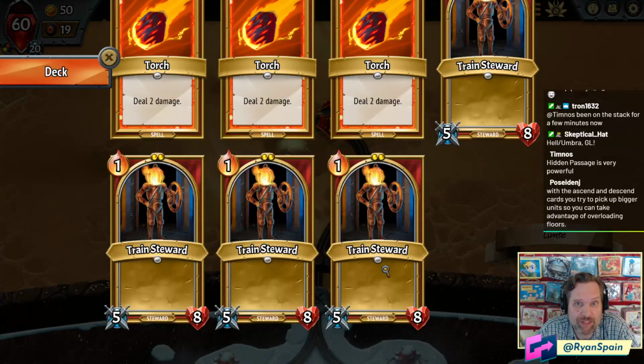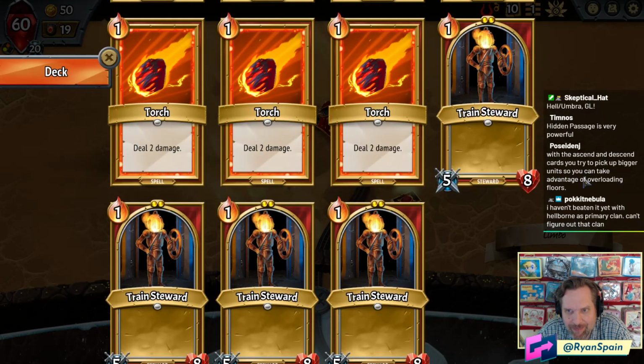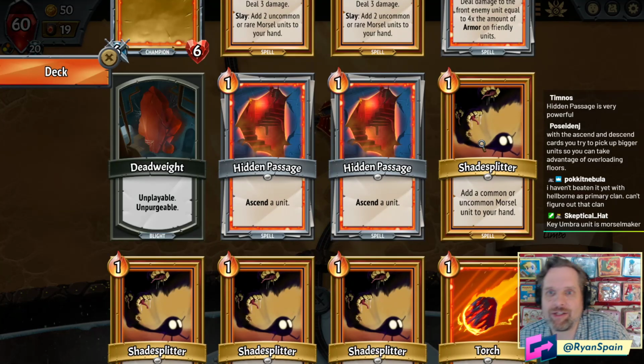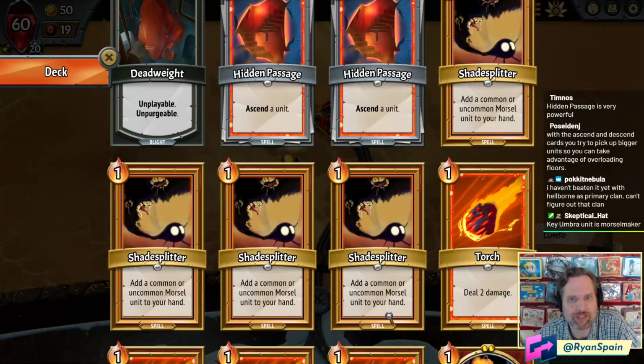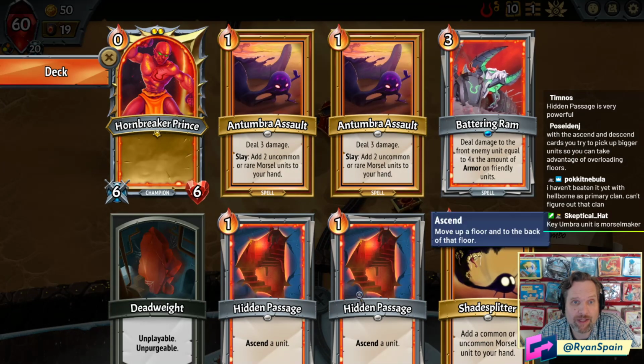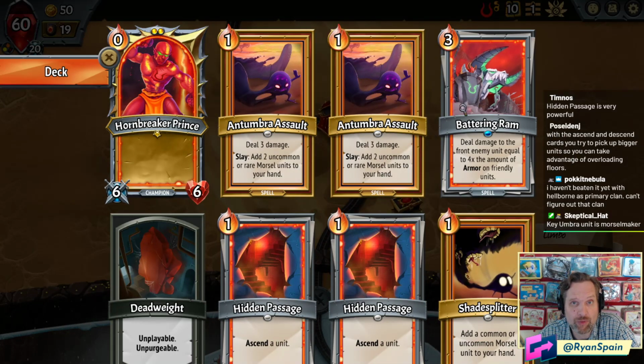So we're going to start with these default cards. Basically, we want to upgrade everything in this deck. We have these 4 Train Stewards that we want to get rid of eventually. We have these 4 Torches that we want to either upgrade or get rid of. And we have these 4 Morsel Making units that we want to upgrade or get rid of eventually. Then we have the random stuff they stuck us with in addition.